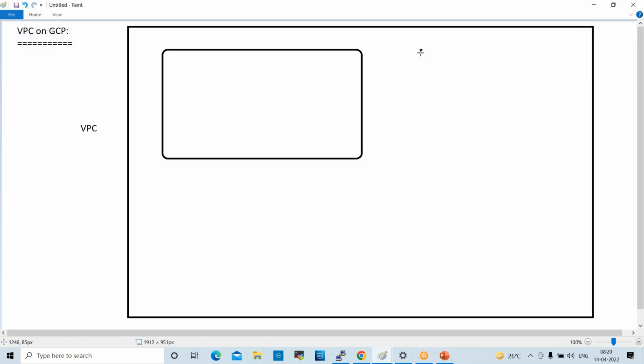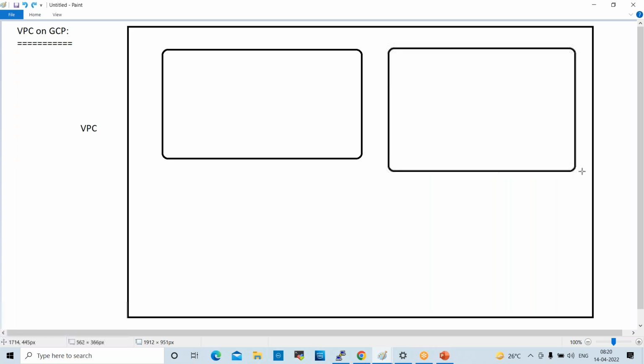This is one subnet, this is another subnet.